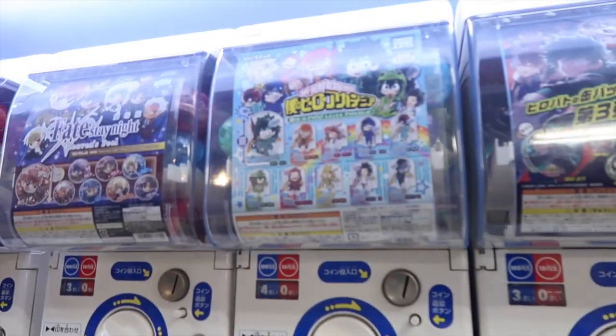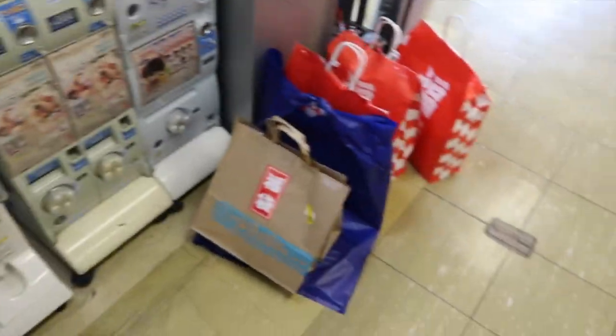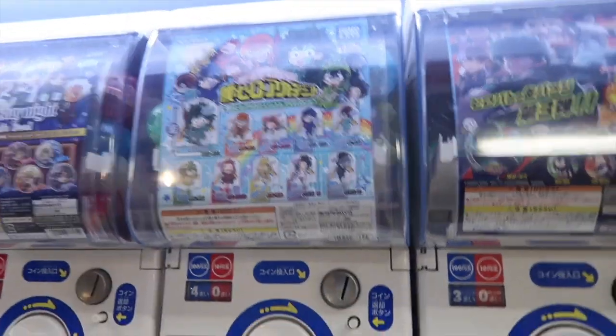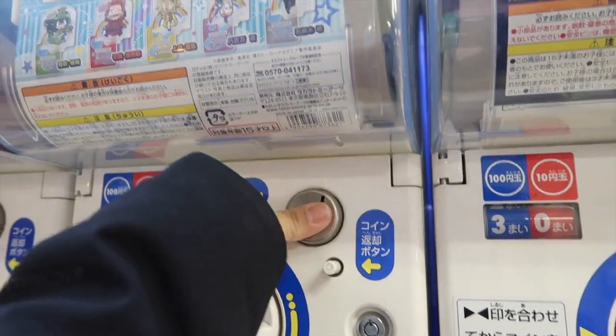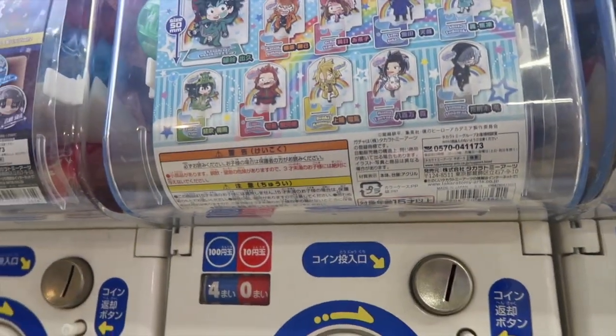Oh my gosh, they got so many new gachapon. I am already doing my lucky bag hunting. We're doing good, anime doing really well, but I have to stop and get those new gachapon for my girls. Oh my gosh, they're new acrylic stands. They're $4 each. Please be good ones. Bakugo and Todoroki. One for Michaela, one for Sophie.